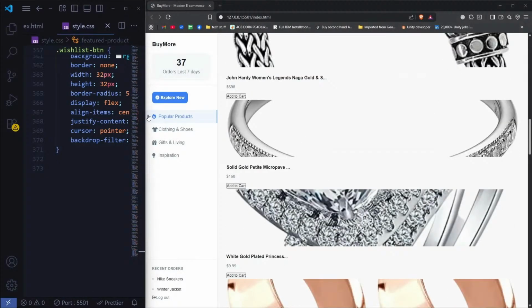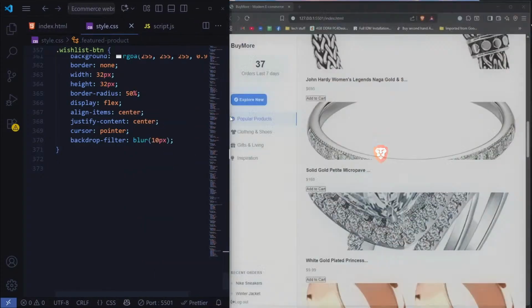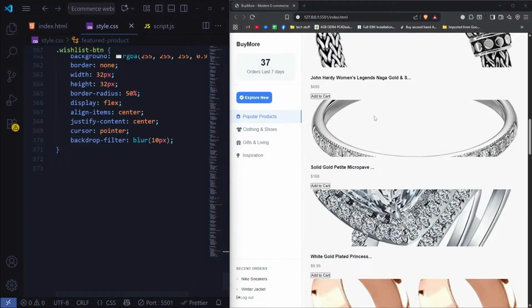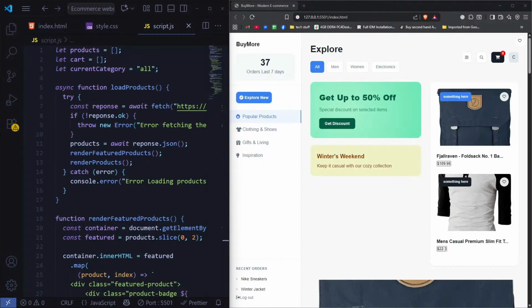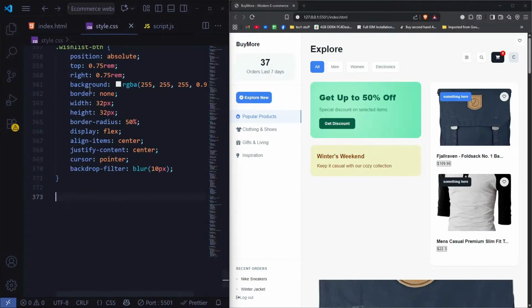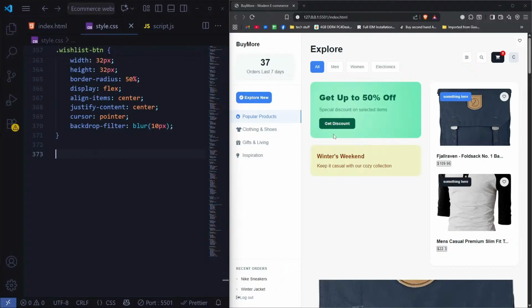Now if I just do that, right now it looks horrible. We have to also style that. And yeah, should look pretty nice. Okay, then let's keep styling it, right?